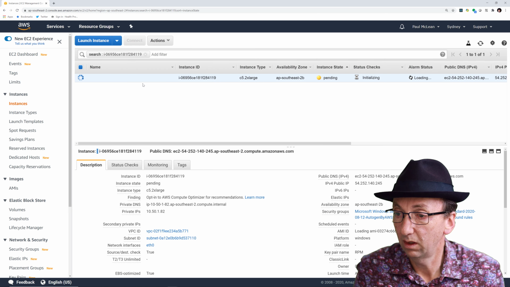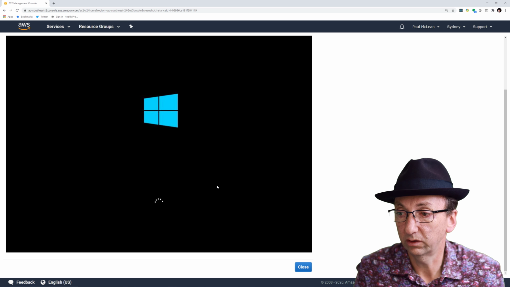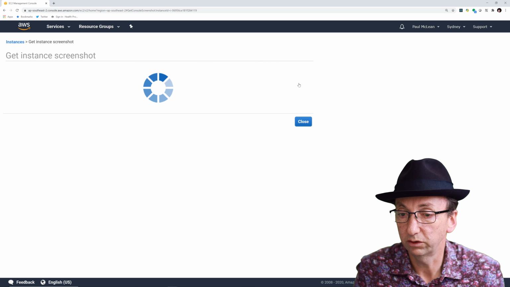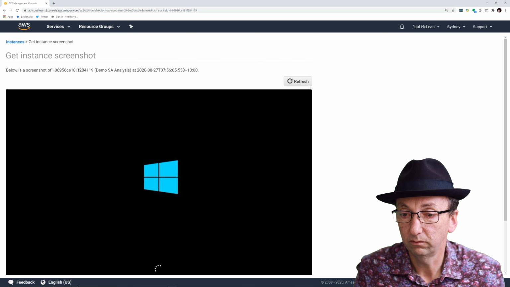While we're waiting, if we go into Instance Settings, get Screenshot, we can see from here that we are in the initialization stage. We're not going to be able to get the password until we get a login prompt over here. So what I'll do is I will just wait. Okay, we have a login screen now, which is great.